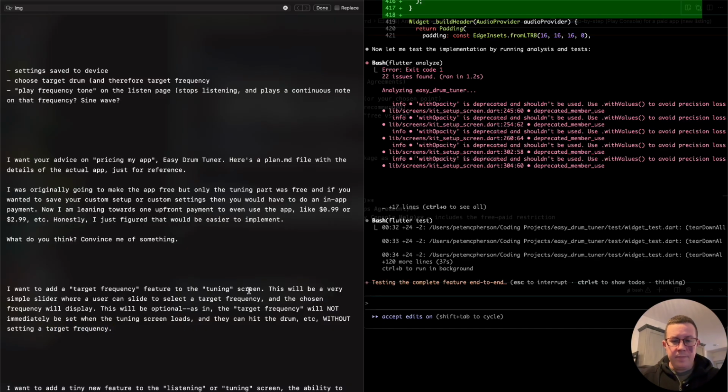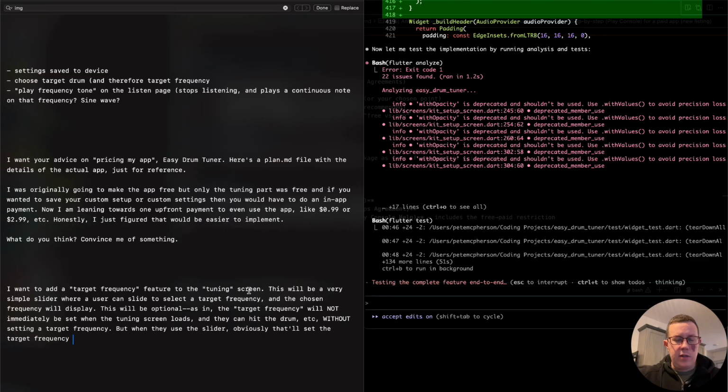Okay. But when they use the slider, obviously that'll set the target frequency variable, etc.